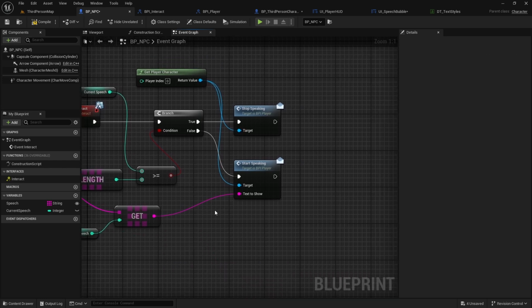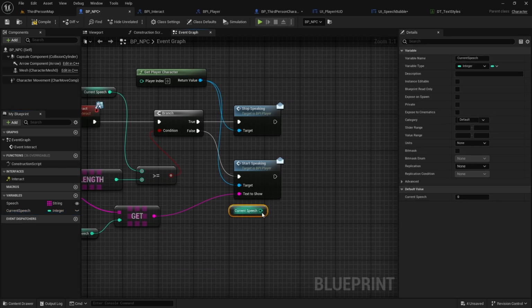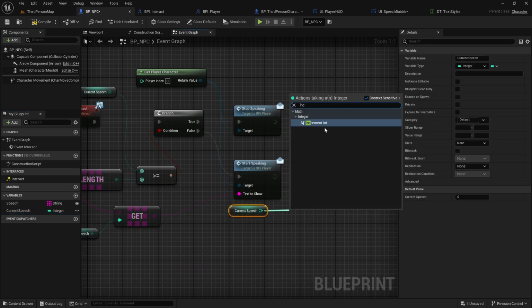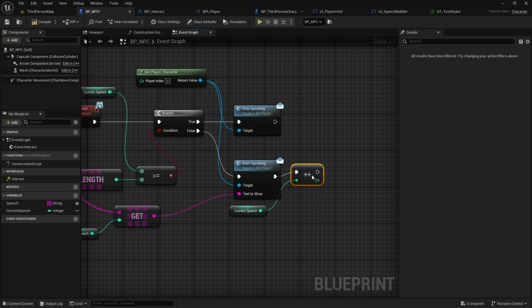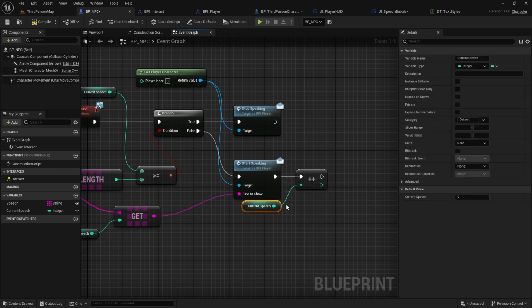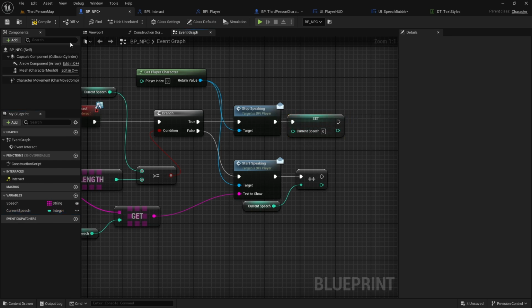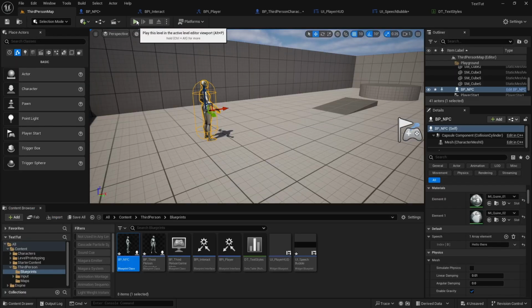Actually, I think we can get away with just incrementing it, so we don't need to do a check here. We'll just increment it like that, and then when we stop speaking, we'll set it back to 0. That should be right. So now we'll add 1 more speech block. Windy today, huh? I don't know what to say.